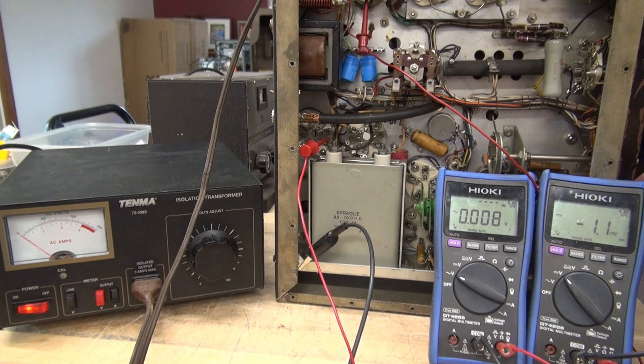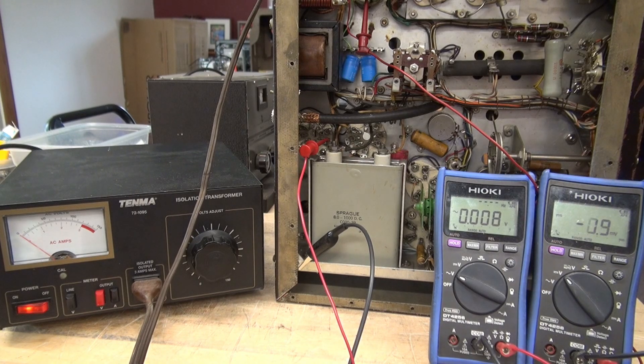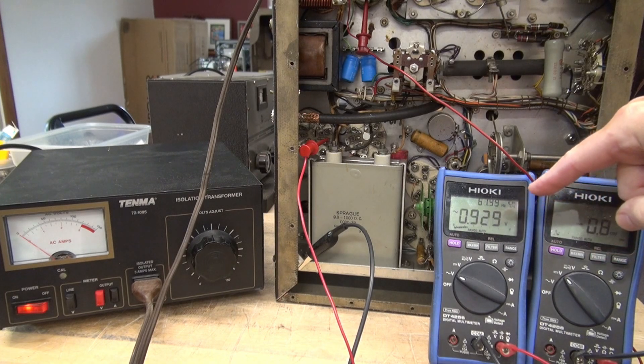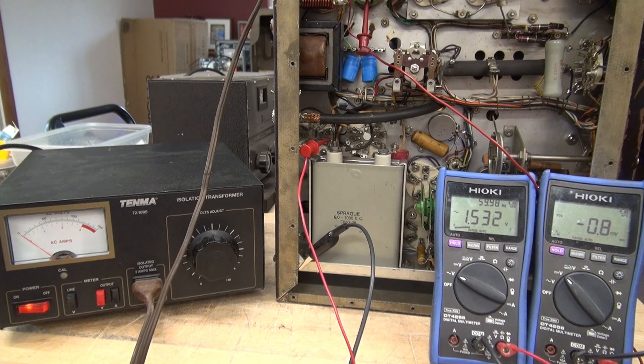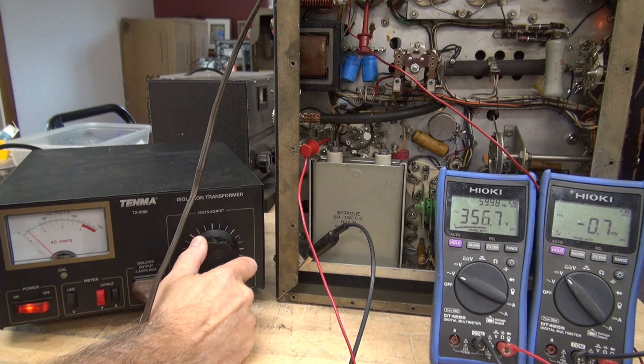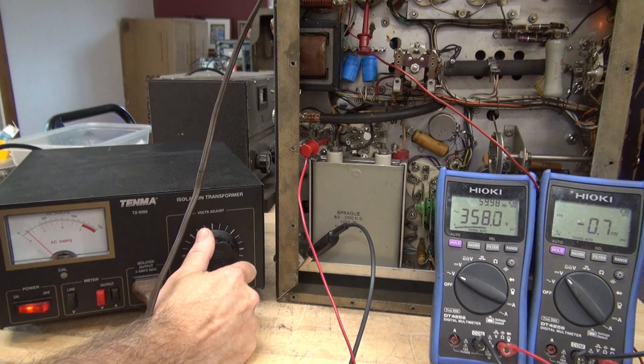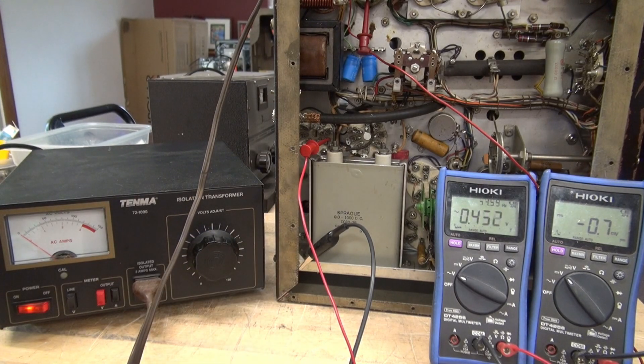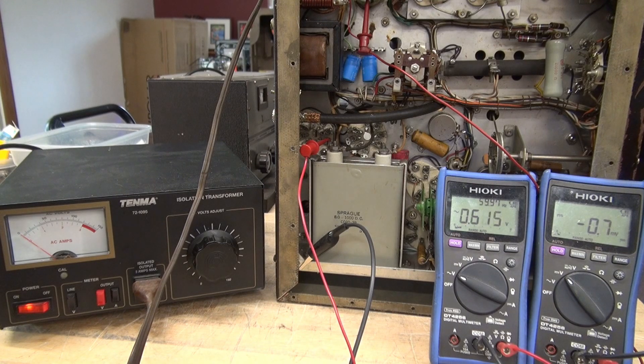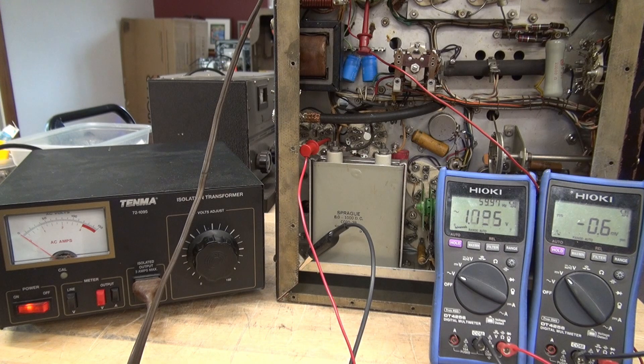So I'm going to leave that 5V4 rectifier pulled and now we're going to test the high voltage. I'm just going to look at the AC coming off of the plate transformer. So you can see that on this meter. The other one is still monitoring the negative bias. So here we go. I'm not going to bring her up all the way. I just want to see if we have high voltage being produced by the transformer. And we do. Next step is to trace down the short on the low voltage supply so that I can actually power this thing up all the way. But this proves that the transformers are okay and DC supplies are working but we have some type of short that I need to trace down and correct before we can go any further.